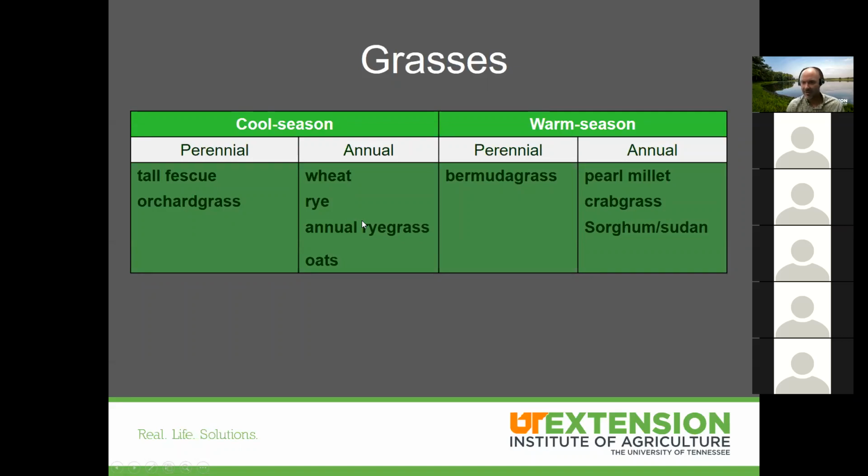We start to look at some of the annual ones. These can be utilized in the right strategies. We get into wheat, rye, annual ryegrass, oats, perennials. You see Bermuda, you get a lot of common Bermuda, and then you get into pearl millet, crabgrass, sorghum sudan, and even our good friend Johnson grass. It's one of those necessary evils that we have. There's a reason why it's most readily available, why it grows so well, because this is the environment that it grows so well in. So rather than fighting it all along the way, maybe it's finding a better way to understand it, a better way to utilize it in your program.